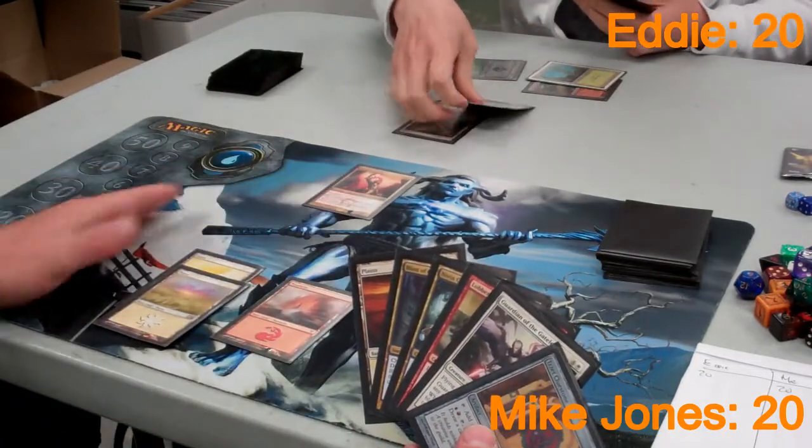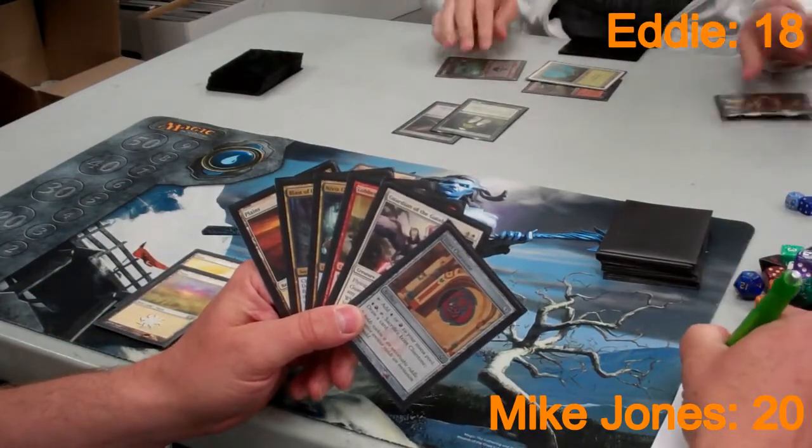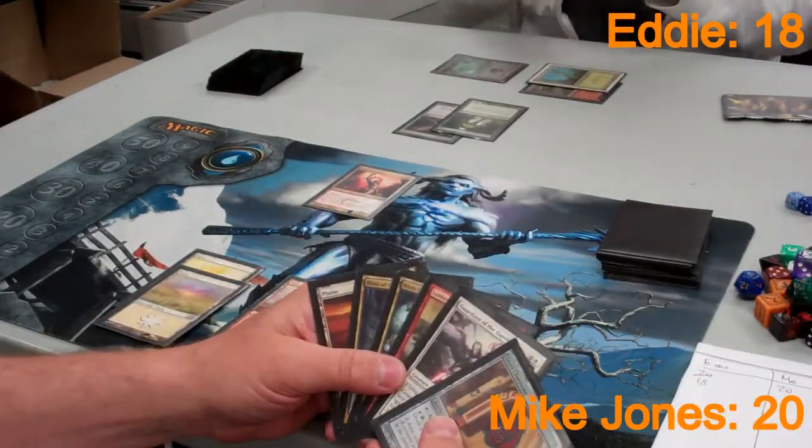Anyway, so I get in there with the Truefire Paladin. He thinks about blocking and says, nah, never mind, I'll save it until you're going to pump it, make it bigger. And he takes 2, goes down to 18.